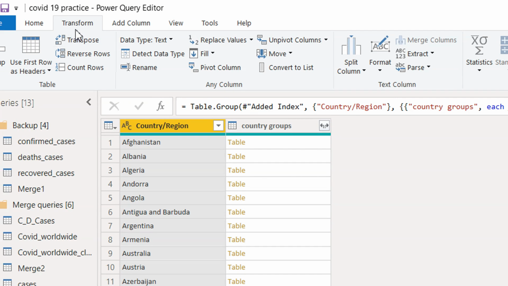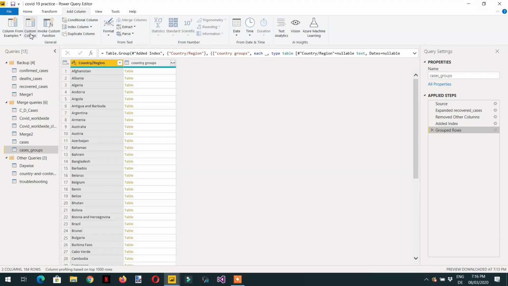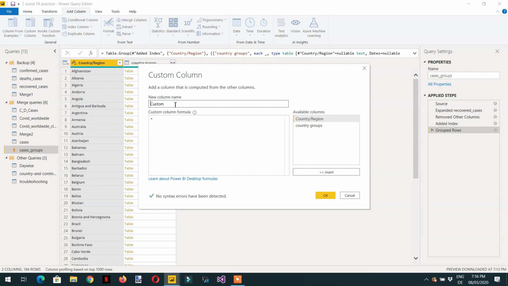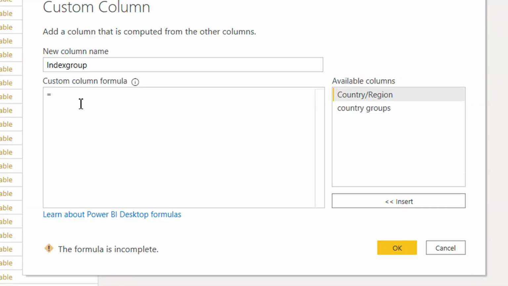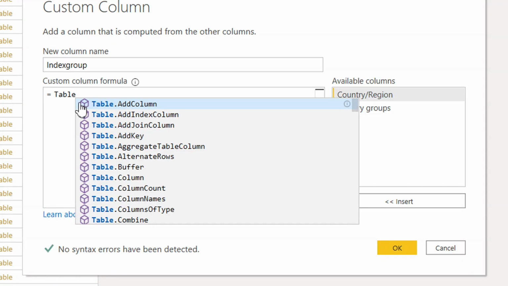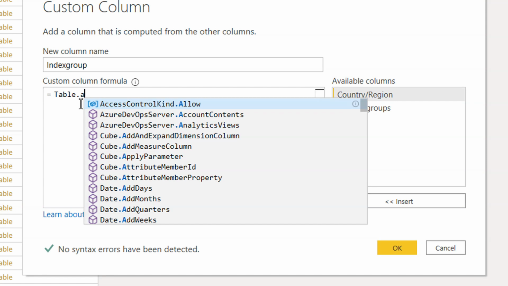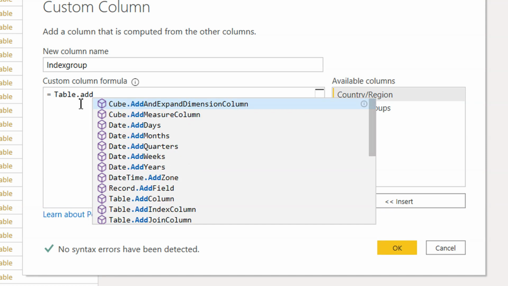For this we have to click add column, and then click custom column, and here you can write a name like new index group. Here we have to use one function, Table.AddIndexColumn.